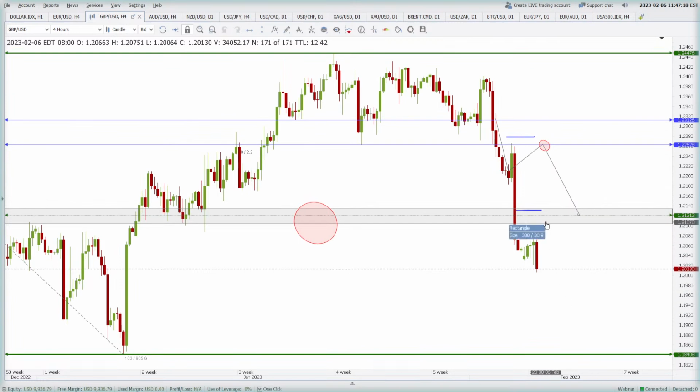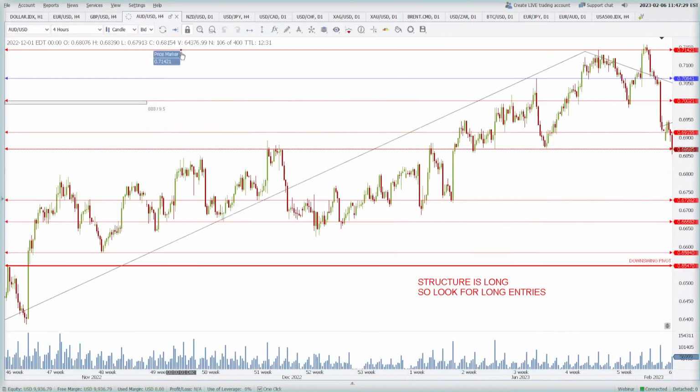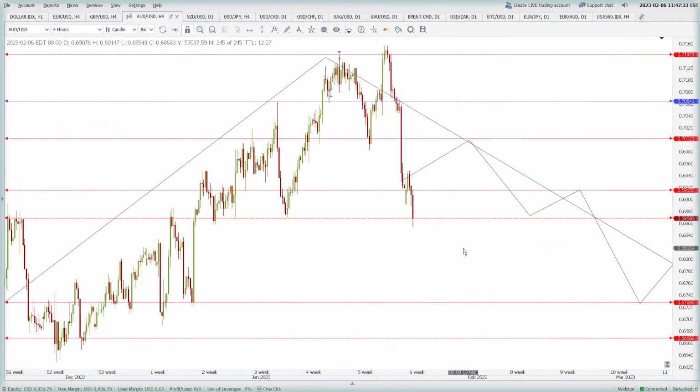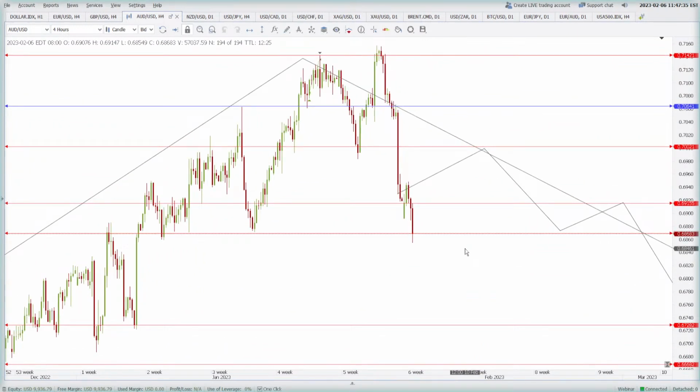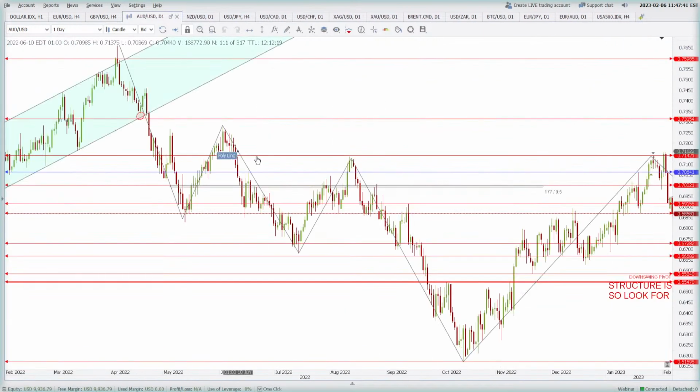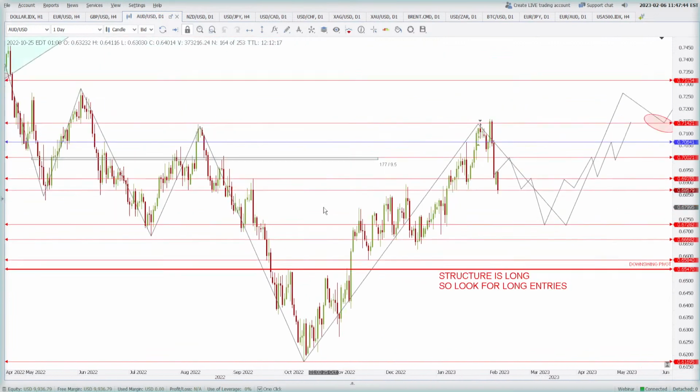USD, we have resistance now at 1.2121 area here, and we have a target at around 1.1840 area. I hope that makes some sense. Now Australian dollar is very weak. Well, is it weak out of the blue, or we knew it already that it is going to be weak? I'll show you on the daily. Maybe on the weekly it is visible, but on the daily it is much better.